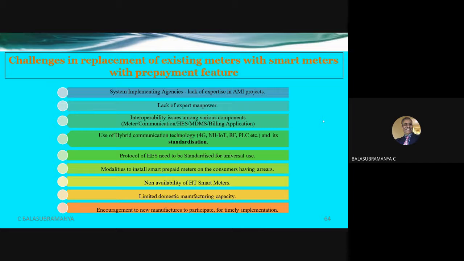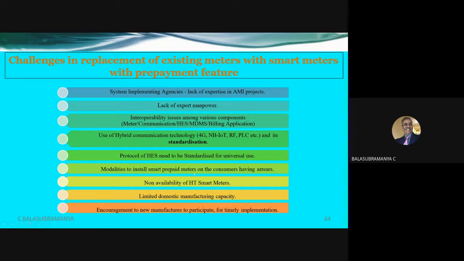Head end system, software and hardware. MDMS, the meter data management system, is another software and hardware. Billing application software for the customer management system. Hybrid technology, like 4G and NB-IoT, which I think I told you is narrow band Internet of Things communication. Protocols, like the head end system. Modality and non-availability of the high tension transmitter is another important point.